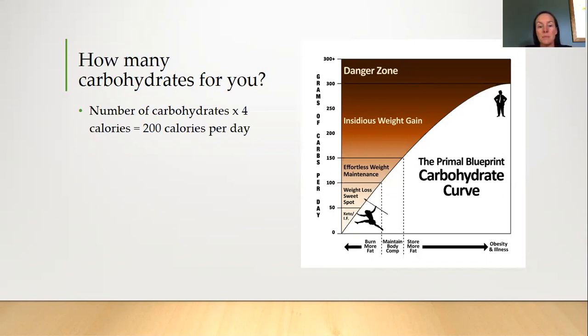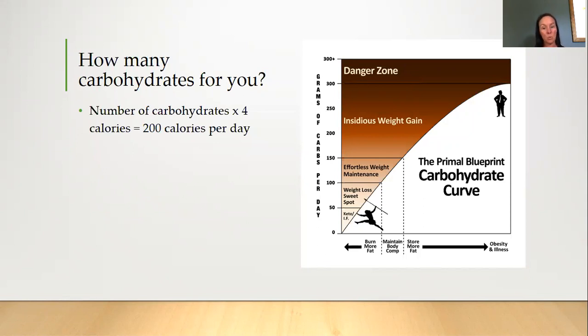grams of carbs per day, which, shock horror, is the standard Australian diet if you're taking most of your food from carbs. So if you're taking in bread, pasta, cookies, biscuits, pizzas, that kind of thing, then you're going to be eating over 300 grams of carbs a day. And that's really the danger zone. When I talk about the danger zone, we're talking about cardiovascular disease risk factors and obesity. Huge problems, the biggest problems that we've got right now as the human race.